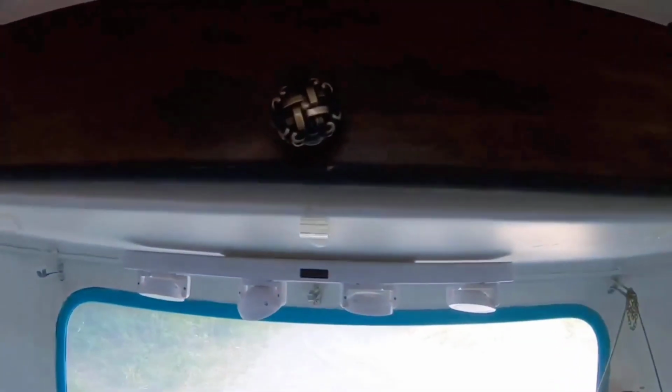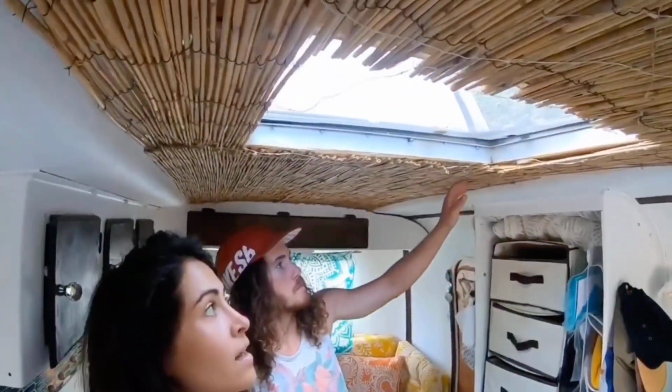Woo! We will move up to the bamboo ceiling. Probably my favorite part, to be honest. It was a crazy idea. We didn't really know how it would turn out or how to do it, but we ended up finding this bamboo fence liner at Home Depot. It was pretty cheap too. We got it all for like 20 bucks and we had a lot of leftover too.